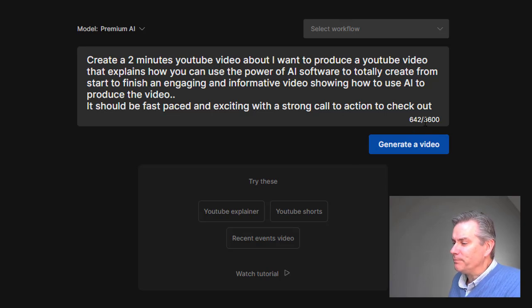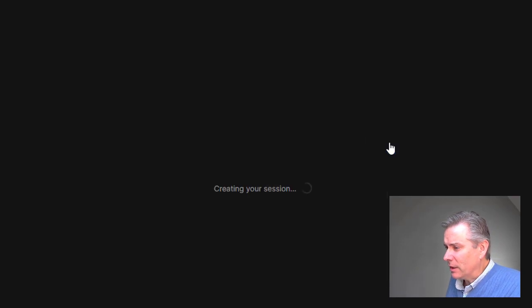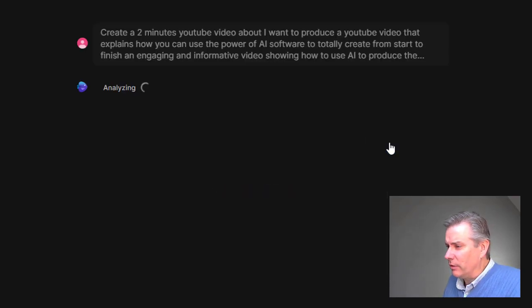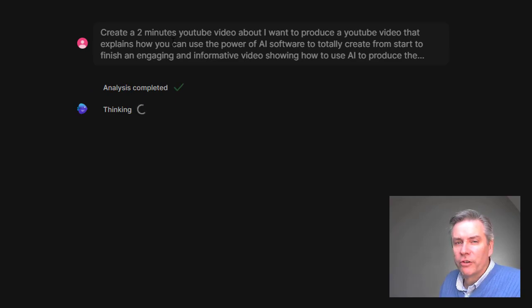So we've used 642 characters of 3,600. And again, you could get AI to give you the prompt as well. You can go to ChatGPT, Bard, you can use Copilot. These are all free AI tools which will give you the prompt. This is called the prompt, where you give the instructions to the AI to work out what to do.